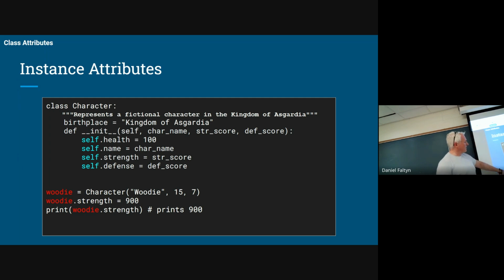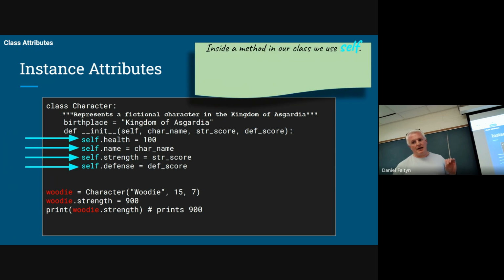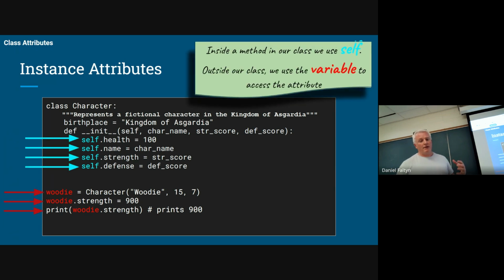When we're outside of our class, when we're in the main or we're in the global scope, we use whatever variable is assigned to our instance. So here I say Woody.strength. Would it make sense to say self.strength out here? Because what if I had 20 characters? You wouldn't know who self was. So inside, we use self. Outside, we use the variable.